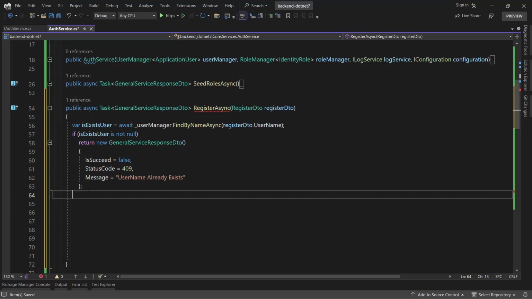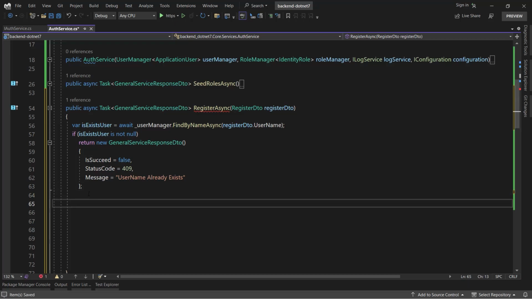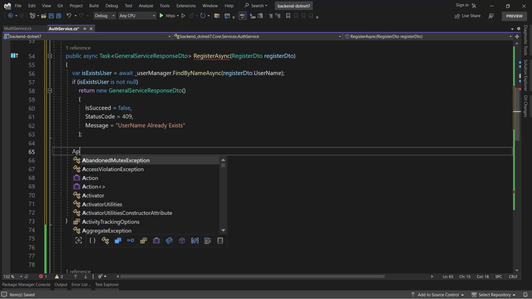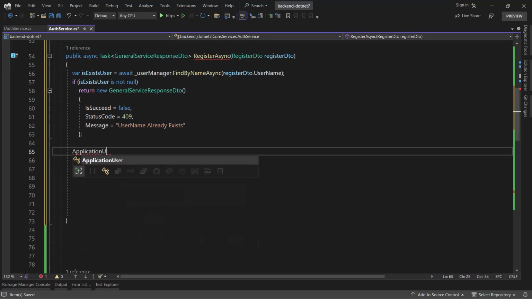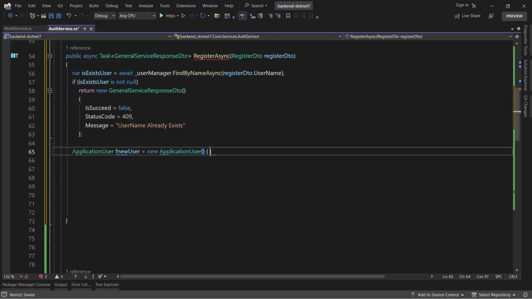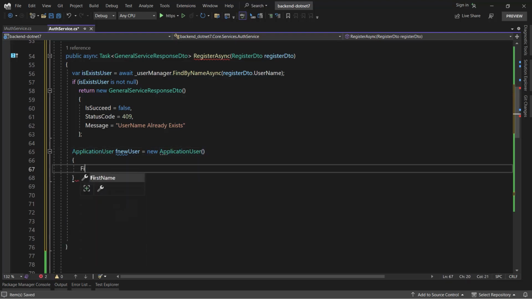Let's continue. So after this if, we know that this username does not exist in our database. So we create it and we save it in our database. So let's create an application user of new user equals to new application user. Let's have a first name. The first name equals to register user DTO dot first name.